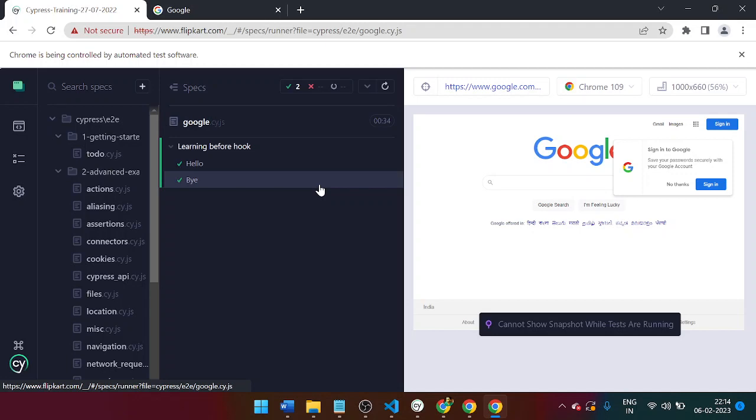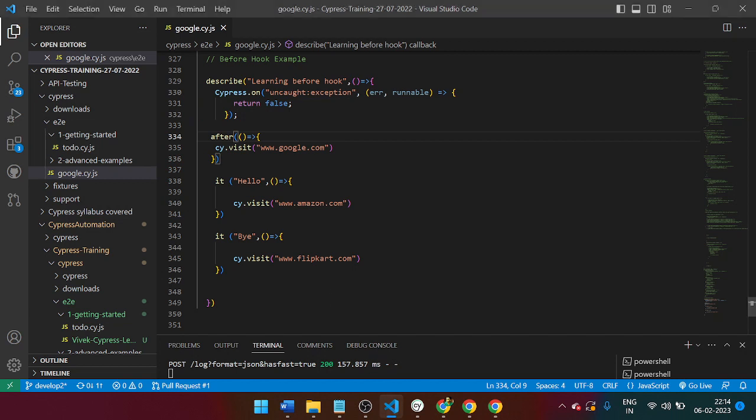Got it? Amazon, Flipkart, and then Google.